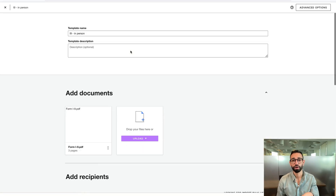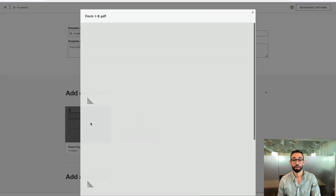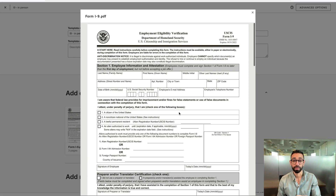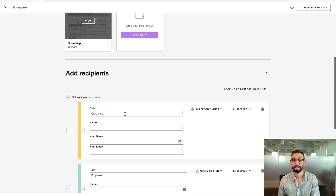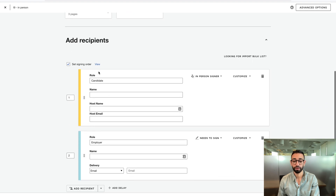Now, before telling you about the limitations of this feature, let me give you a demo of how this works. Pretend that I am onboarding a new hire and I want them to complete this document. This document is an I-9 — a document that all new hires need to complete before they can start work in the United States. As you can see, my document is set up as a DocuSign template. I'm in my template and as you can see here in my recipient workflow, I've chosen for the candidate the in-person signer action.